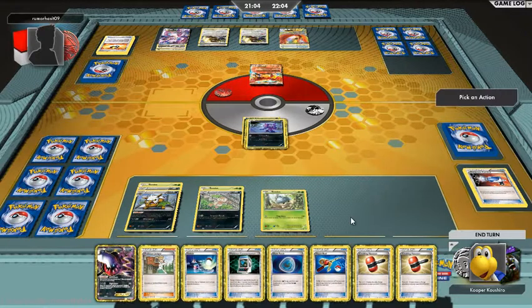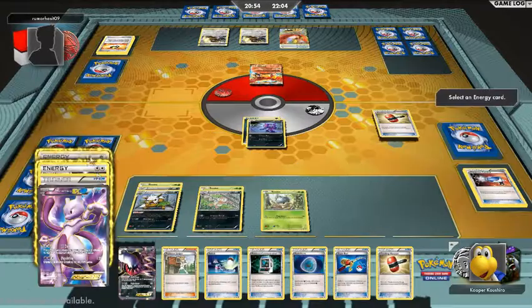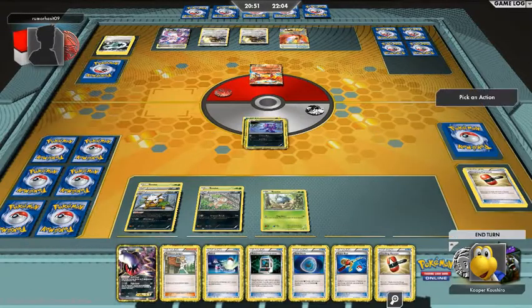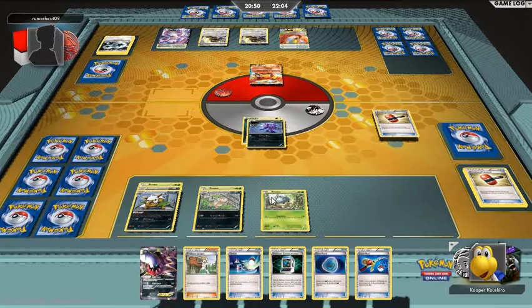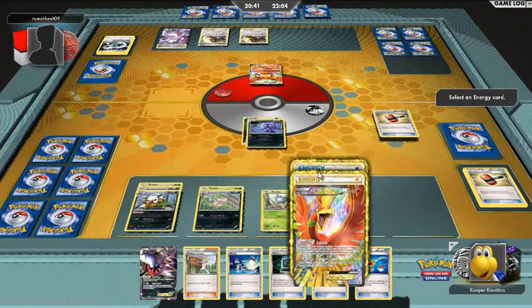So let's see. I'm going to catch up the Ho-Oh to buy a little bit of time. I forget if that thing's got a 1 or 2 retreat cost. Okay, it does have 2. Crushing Hammer, and looks like I get to play 2 of them. Looks like I get 2 heads.